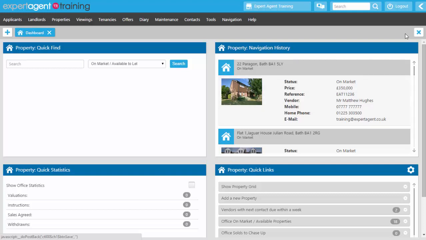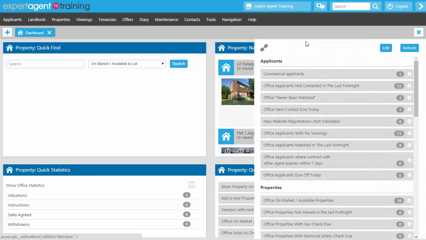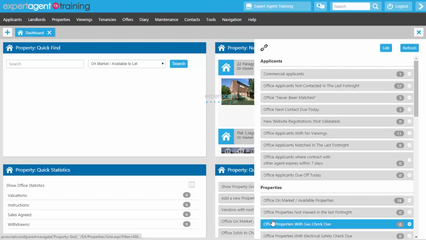So if you've got that tick box ticked on your staff profile, the Enable Right toolbar, you will have a blue box with a white arrow in the top right hand corner, which will go pink when you hover over it. When you've got the hand icon, you can click that to open it up and it will show your right toolbar. You edit the right toolbar in much the same way as editing quick links on your dashboard. You simply click the edit option and then tick which ones you want to show and then press save. To close the right hand toolbar, you press that blue box with the arrow in it again.